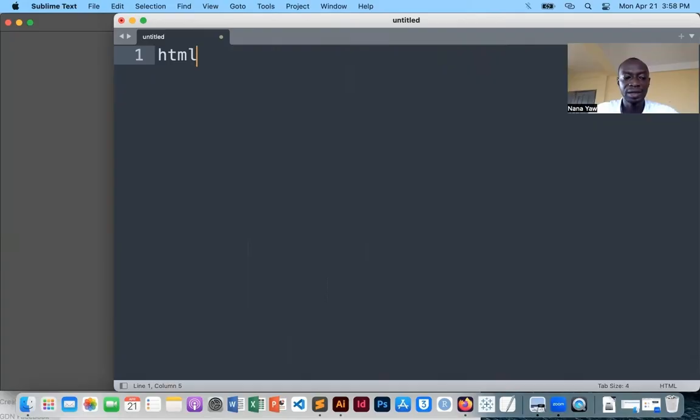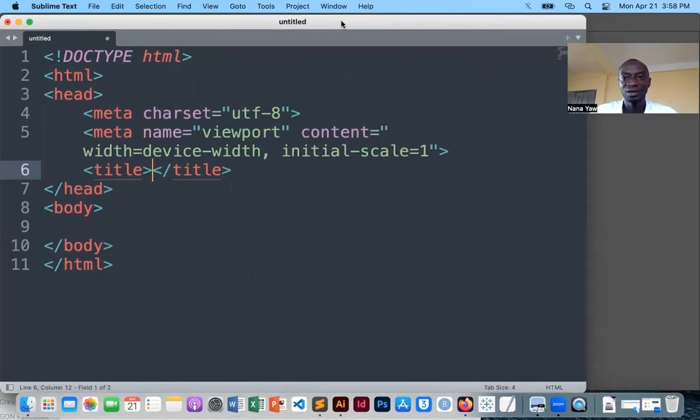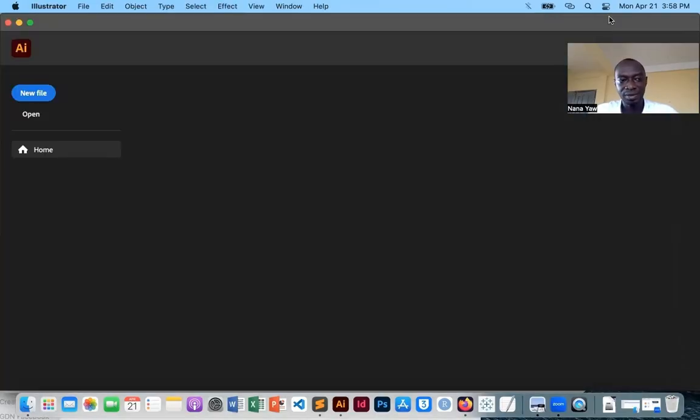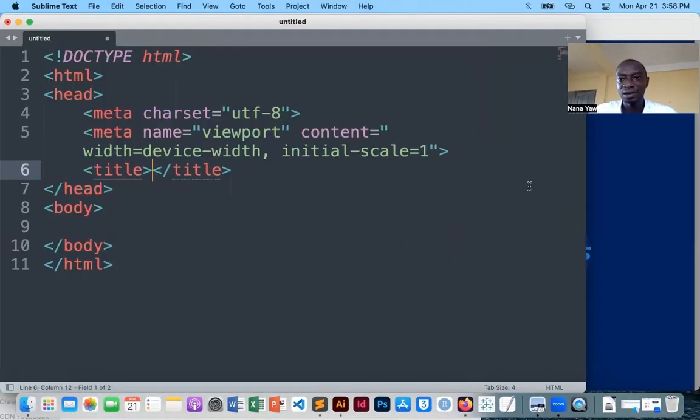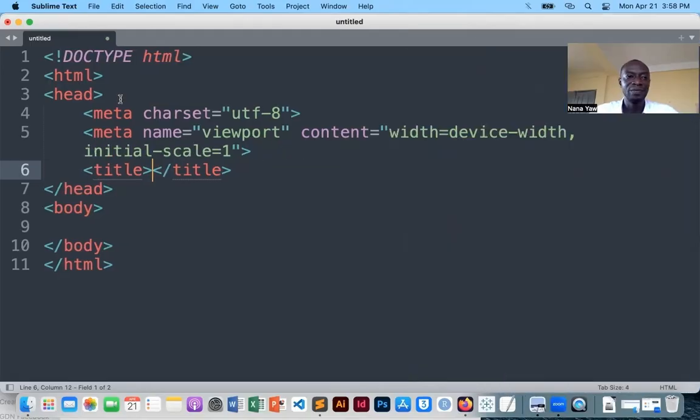All right, so HTML, then it gives us the structure of the HTML document. Okay, so we are going to settle on that. And this is the basic structure of an HTML5 document.